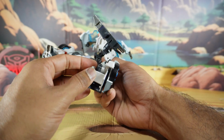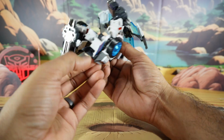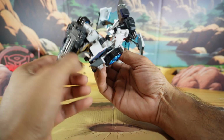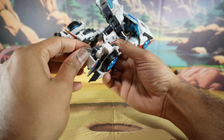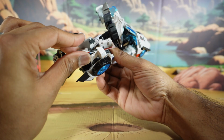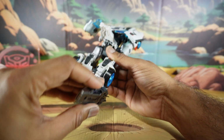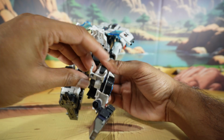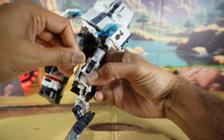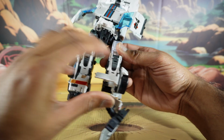Come to here. We can rotate this forward a little bit. We're going to take this spoiler piece and bring it up. We're going to angle it out a little bit like this. And then this is going to pass by it. And you push that back up once you go forward enough. And then this will come up to here and obviously make the spoiler.